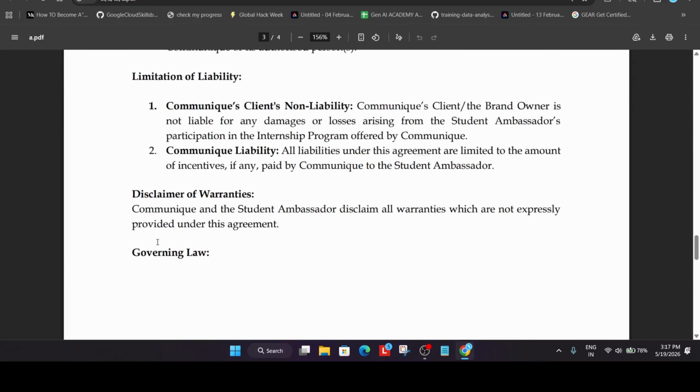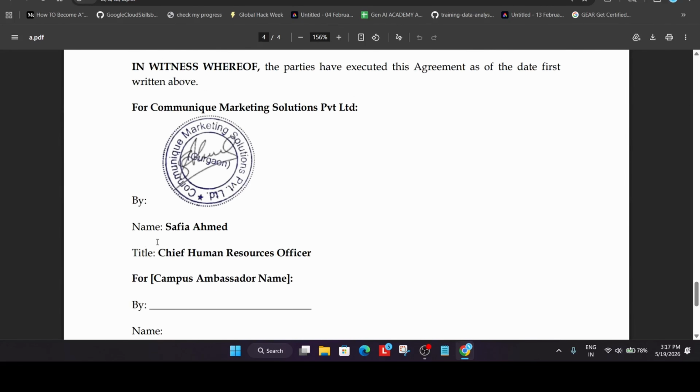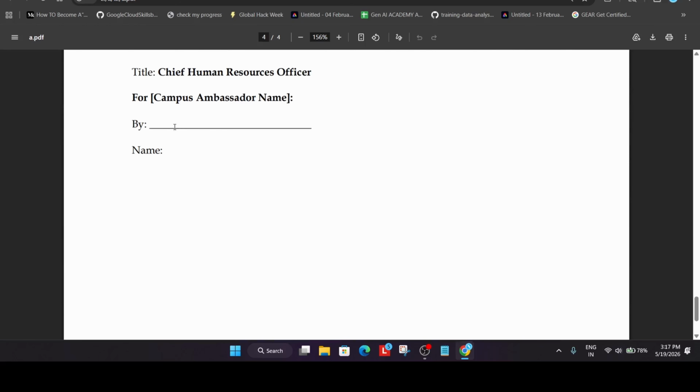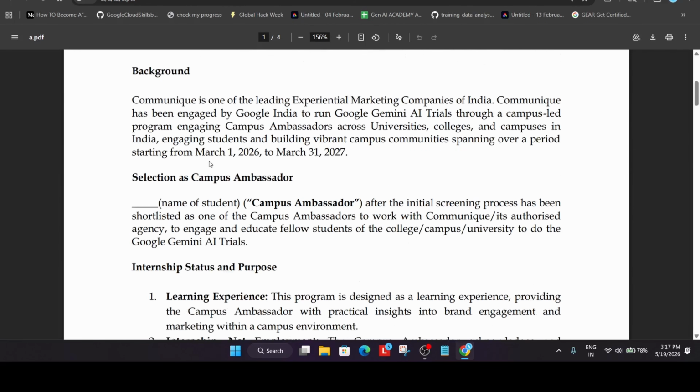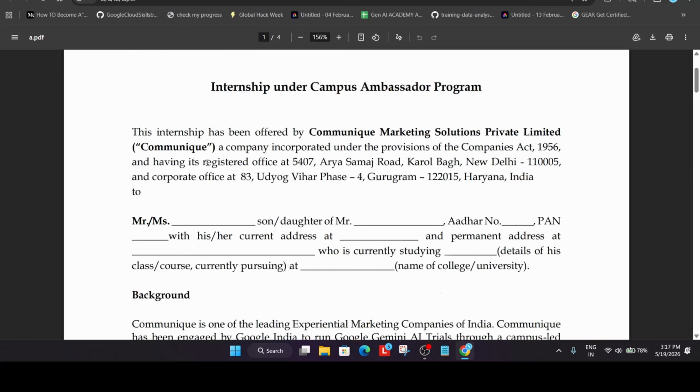So you can just type it also and submit it and insert the signature image over here, or you can just get it print out, handwritten and upload it. Take the photo and upload it. So this is the thing. Mostly this document does not contain anything. They just want to fill it. Okay, including all the details.